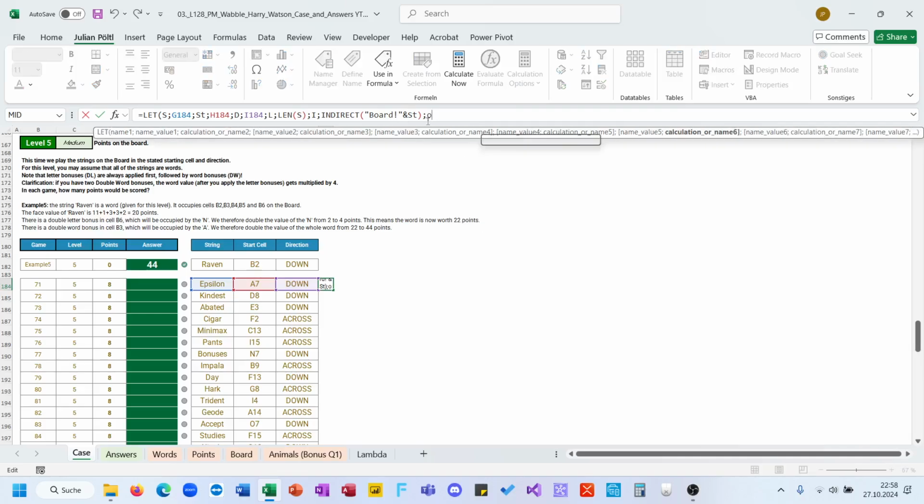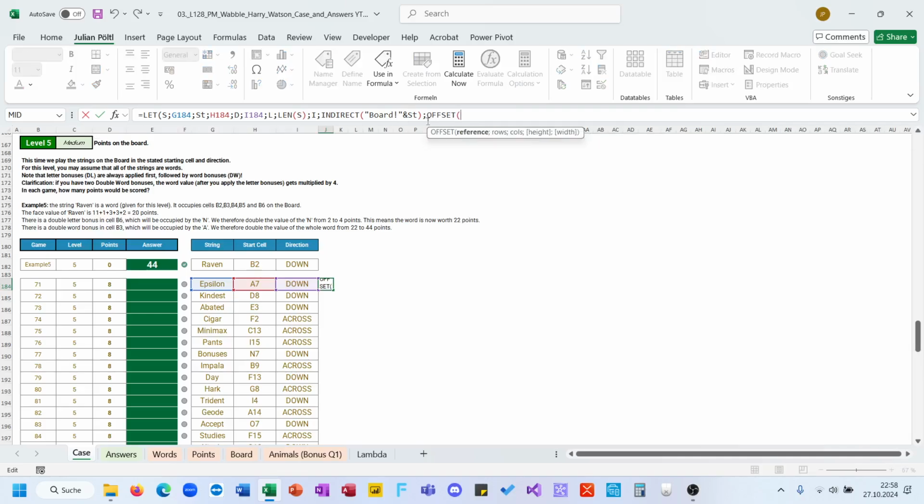Now use offset. I is my start, no shift. And then if V equals down, then the offset is our height, otherwise it's our width.